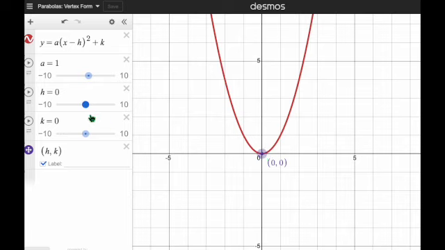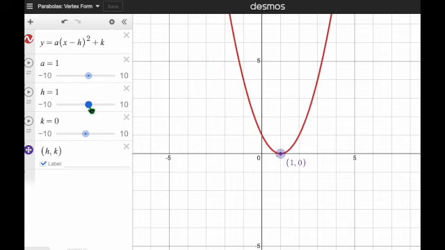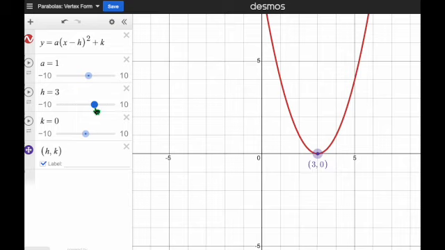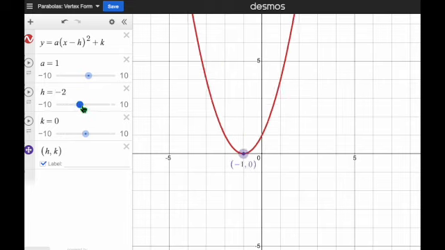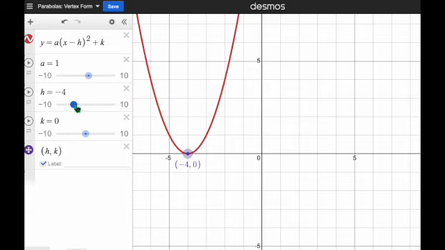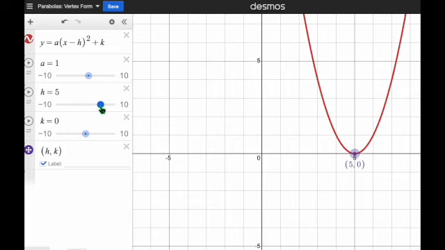So I'm going to go ahead and change h, and I'm going to make it into, say, 3. And what that equation would be now is x minus 3. And what you can notice is that the vertex is now slid over 3 to the right. So if I move h and make it smaller, it's going to move it to the left. If I make it bigger, it's going to move it to the right. And whatever h is in the form x minus h, that h is going to tell us the x coordinate of our vertex.